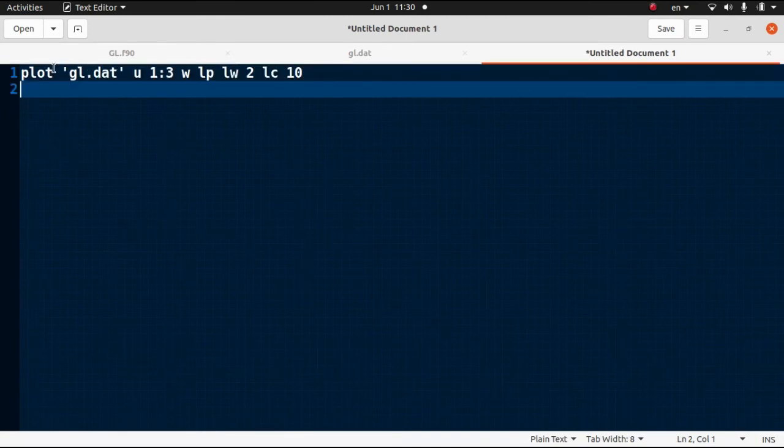Copy this code here. And set title will be derivation of pi value with number of terms in Gregory Leibniz series.